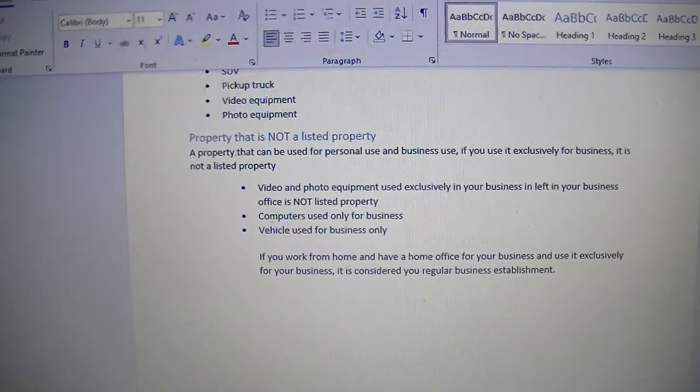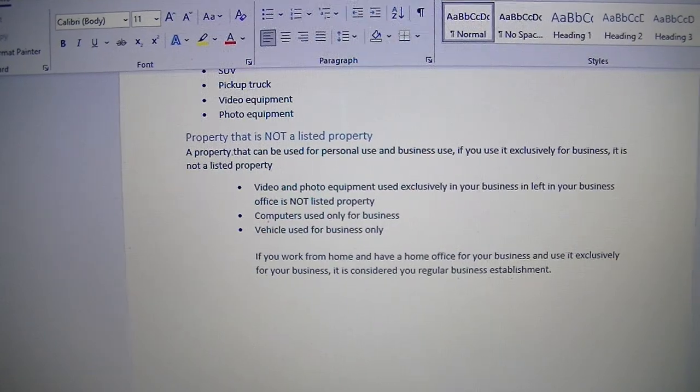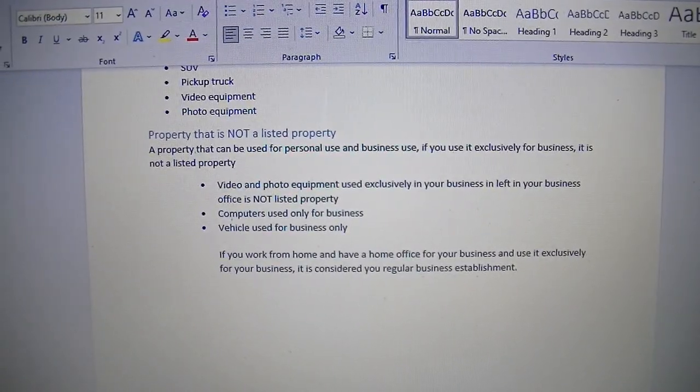So video and photo equipment that you use exclusively for your business and you keep in your business establishment is not a listed property. Computers you use only for business are not a listed property.